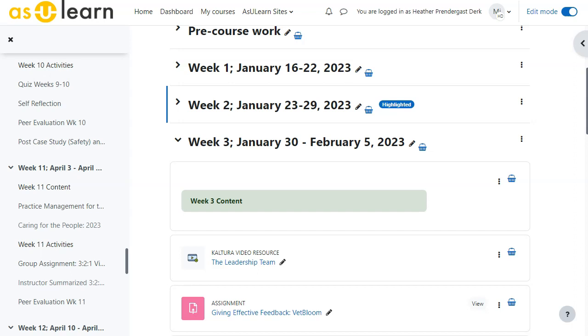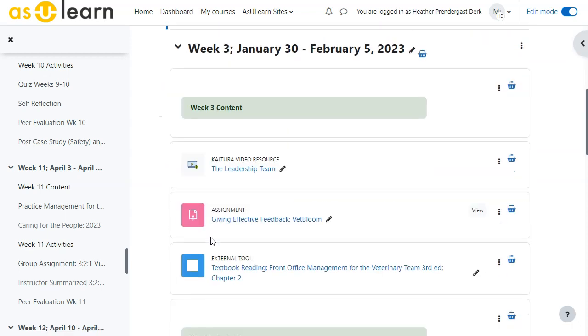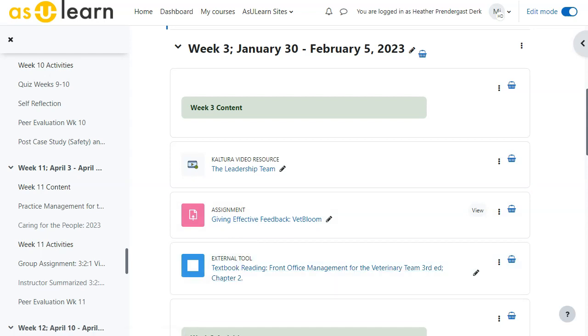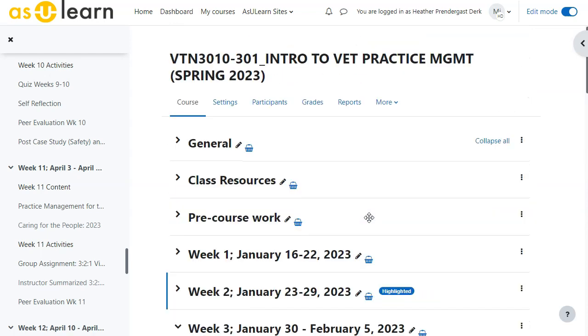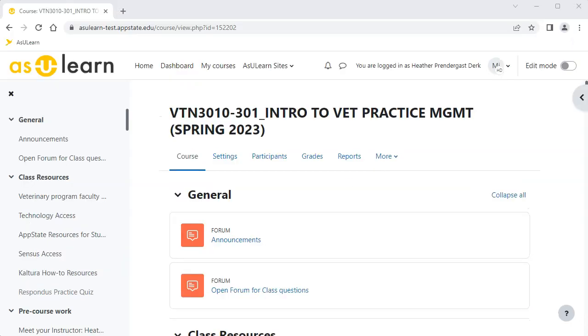Even with Collapse Topics, it's important that each of your blocks has a meaningful name. It needs to be intuitive to your students so they know where to go. You'll also notice it creates essentially kind of a block around each item, so if you have a lot of items, the scrolling can take a little bit longer. Returning to the top of the page, if I hit Expand All or Collapse, that will toggle the view.